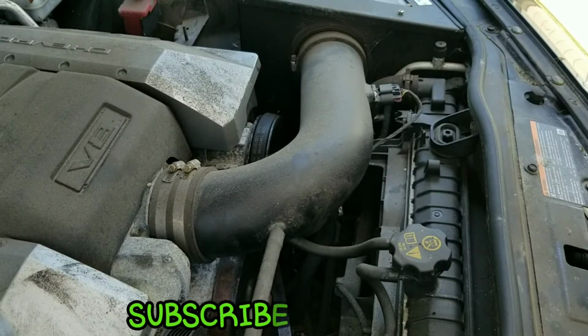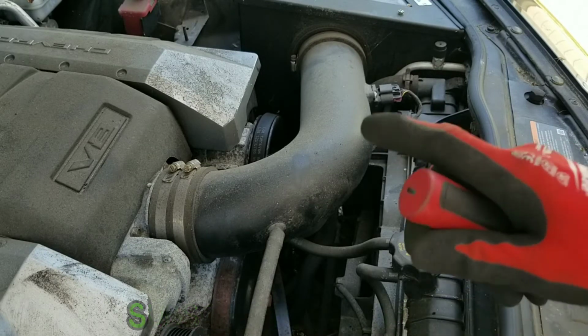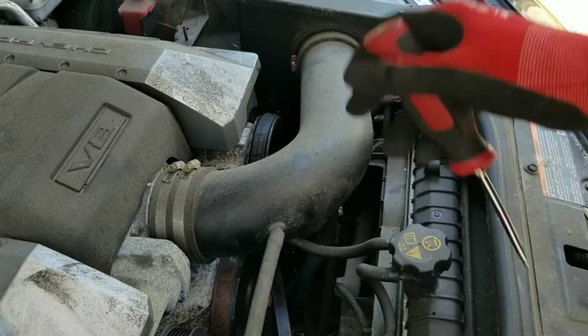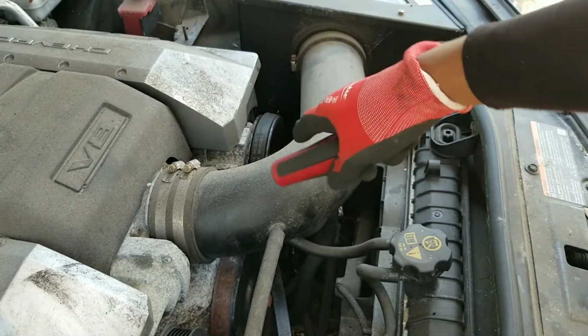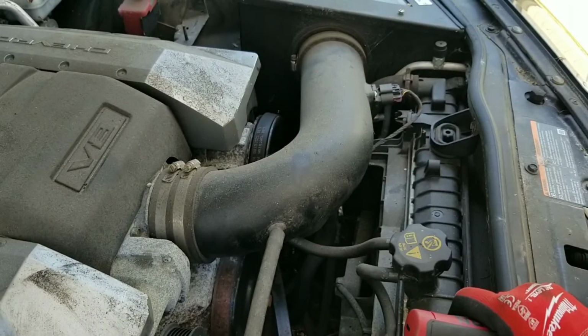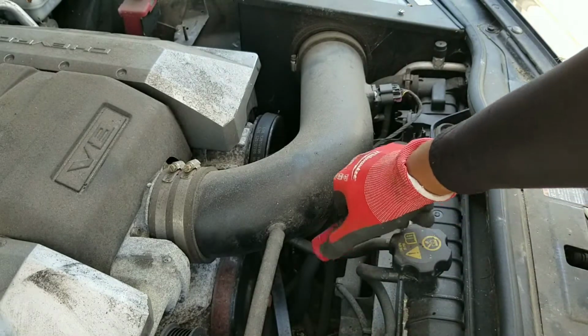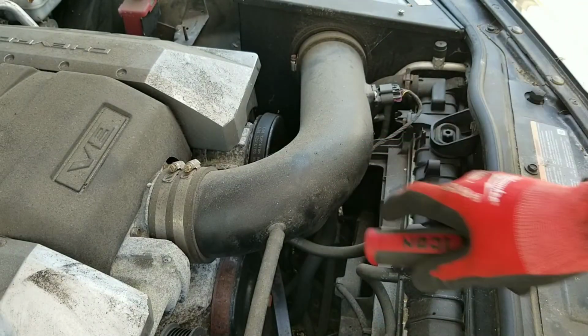What's up, YouTube? I'm changing the alternator on the 2011 Chevy Camaro SS. First off, I started by disconnecting the battery. On this car, the battery is not in the engine bay, it's actually in the trunk. I disconnected that already. Now I just gotta remove this snorkel so I can get down below to get to the alternator.